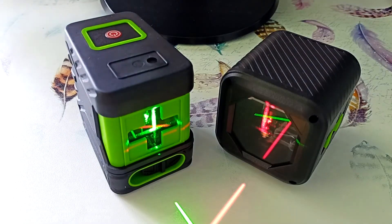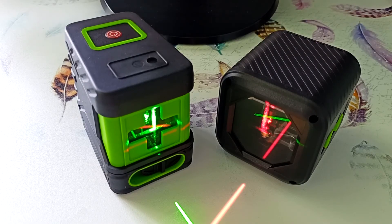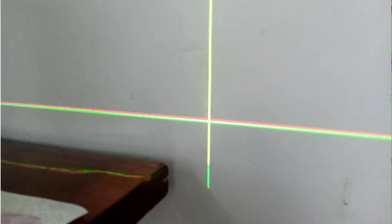General impressions about these devices: if I were now choosing a two-beam laser level, I would choose something in between these two devices — a laser level in a cube body but with a green laser. This manufacturer, Clubiona, has such a device labeled MD02GS. This will allow them to work outside, though you need to accept that it will use up batteries three times faster. To ensure the power lasts longer, it is better to use alkaline batteries. The parameters of the devices suit me; they hold the plane well and the lines of the instruments practically coincide, which indicates good adjustment.